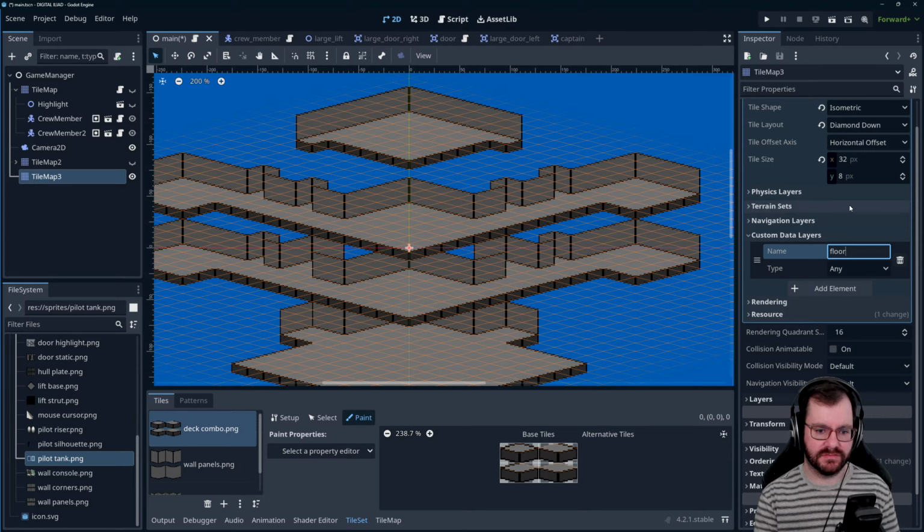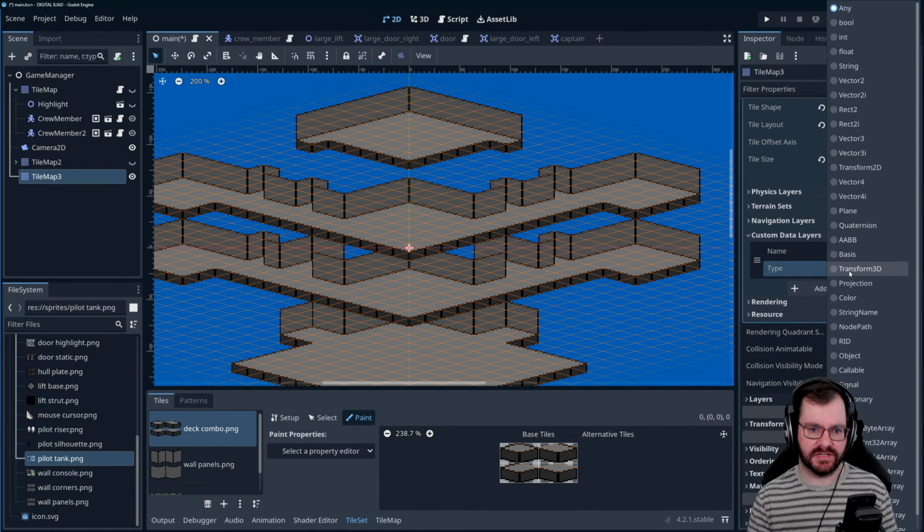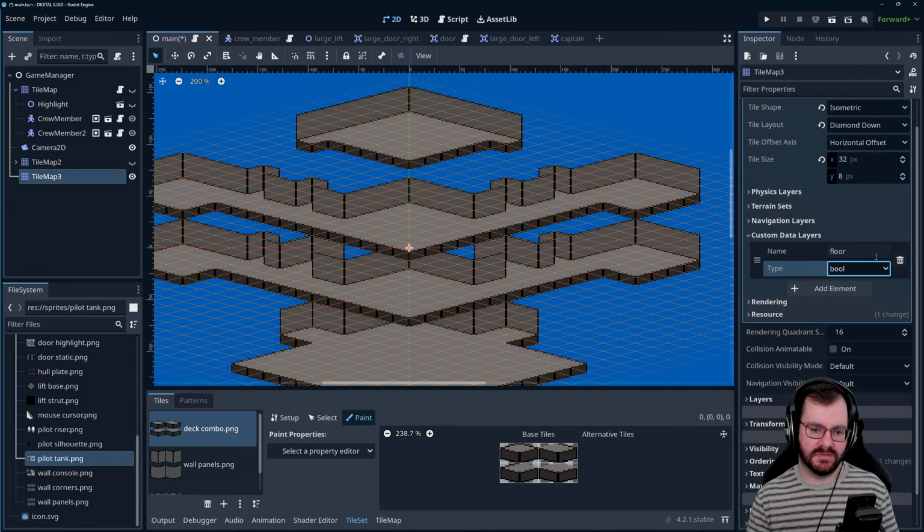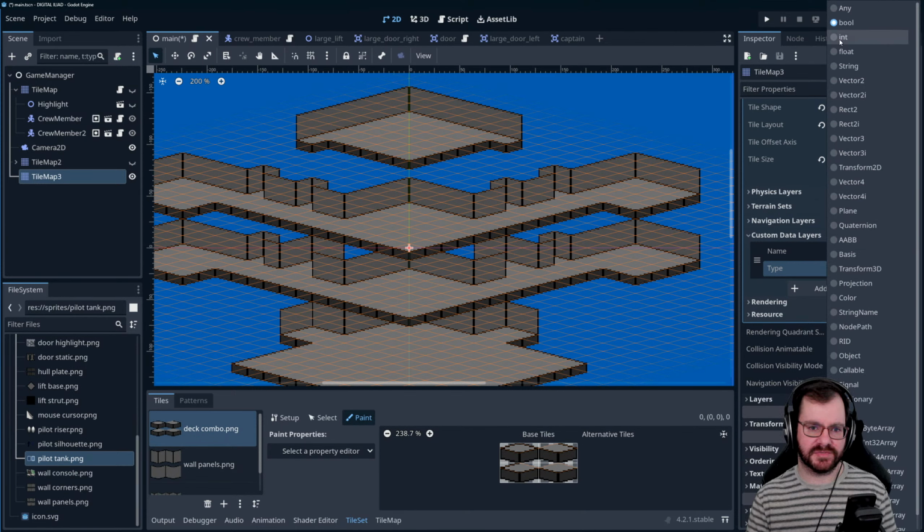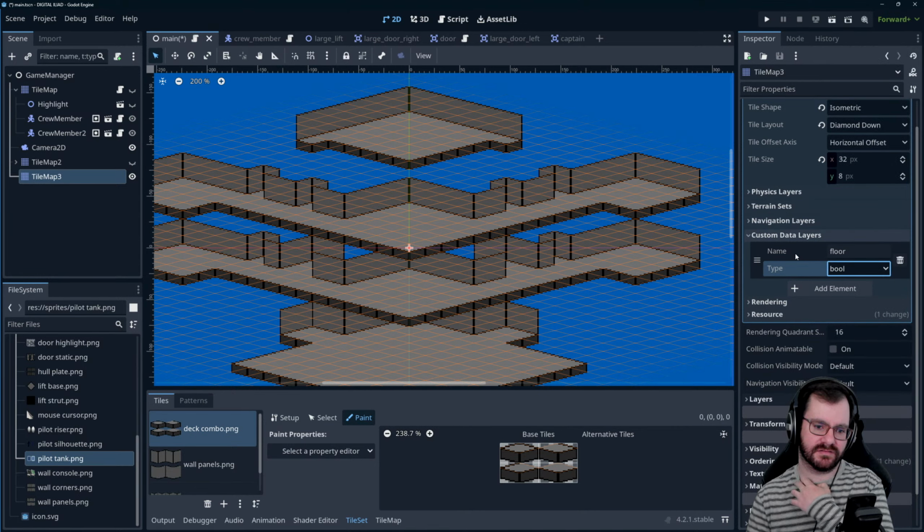Say, floor. What is the type? Oh, I see. That was bool. We could also just make it like a lookup table. Make it an int. We might do that eventually.